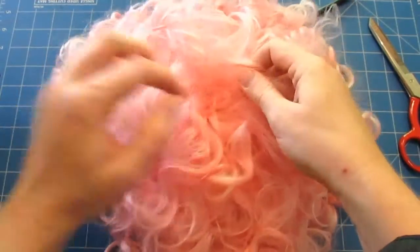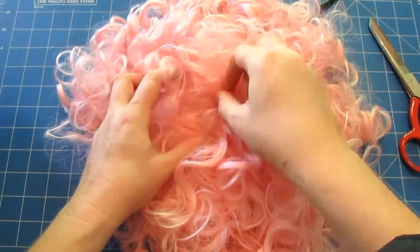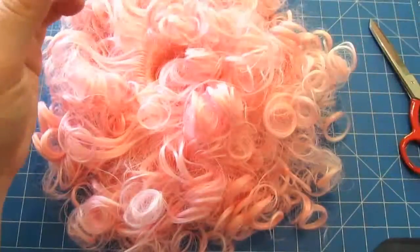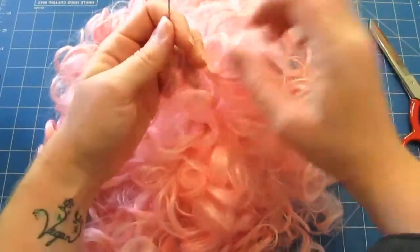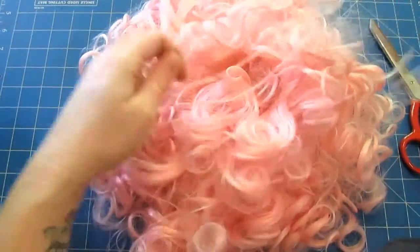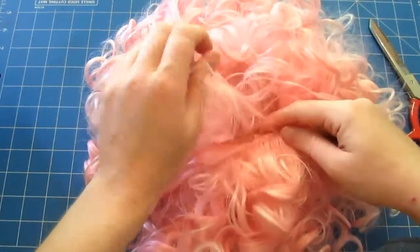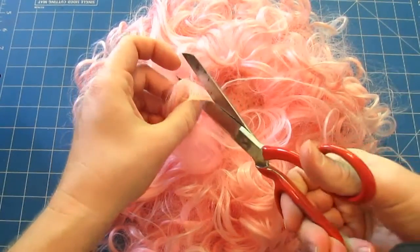Yep, it's looking good. I have to pull out some of the hair again. I'm gonna have to brush it later on because it's a little bit messy now that I crocheted and handled it for so long. But I think if you make it a bit moist, like spray it a little bit and then comb it carefully, it should be really pretty again. Okay, I have a bit of a mess here with the thread. Okay, there we go. And I might just snip off some of the extra weft here in the back, so I have it a little bit easier.